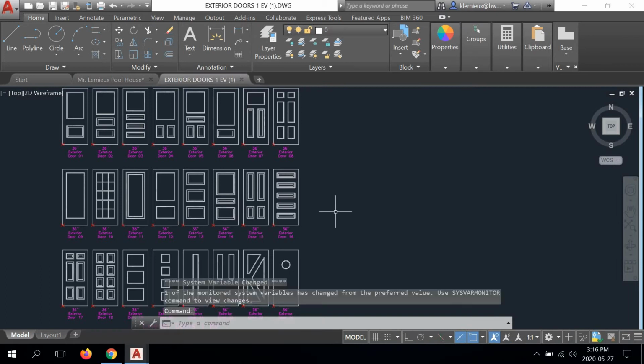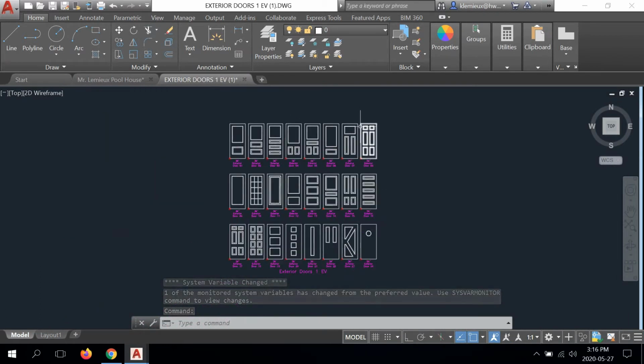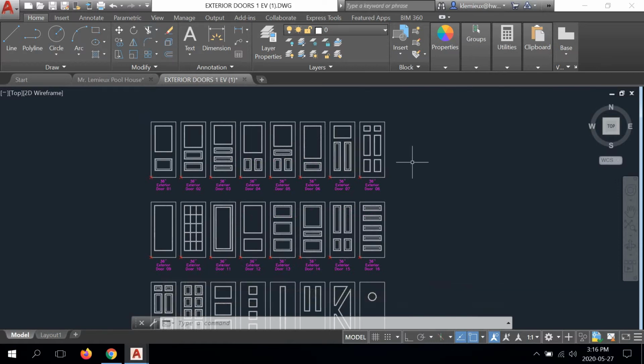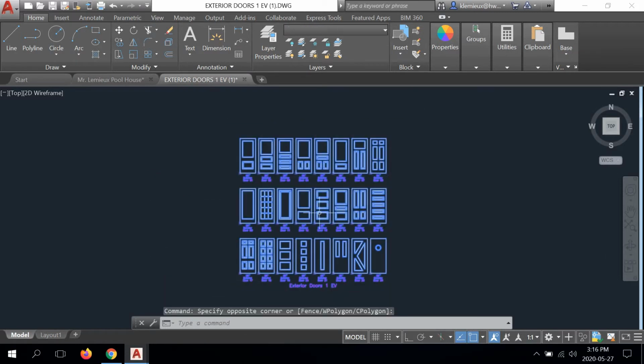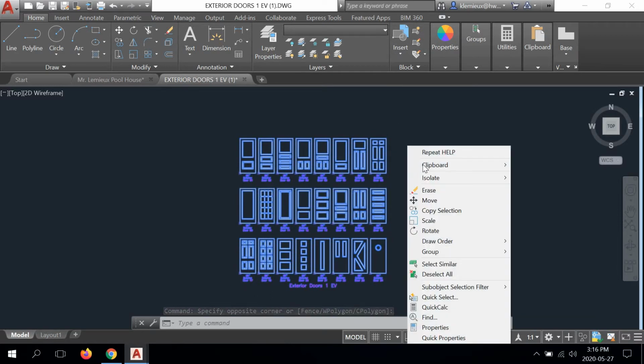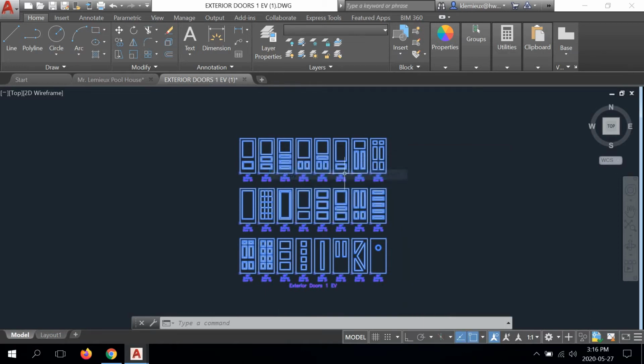Hit open, and this is what the first file looks like. So this is basically just selecting a style for your door. Again, you can copy and paste these things in. So draw a box around it, and clipboard, right click and left click clipboard, copy.